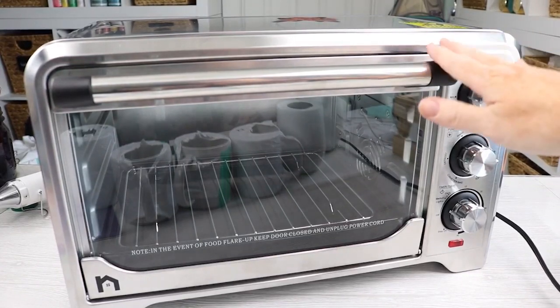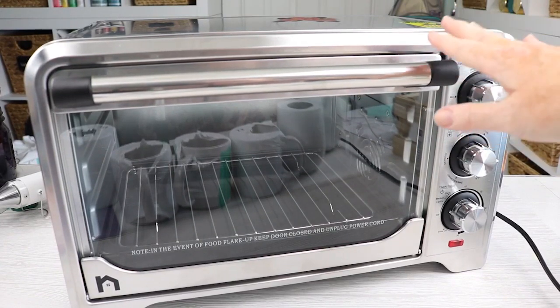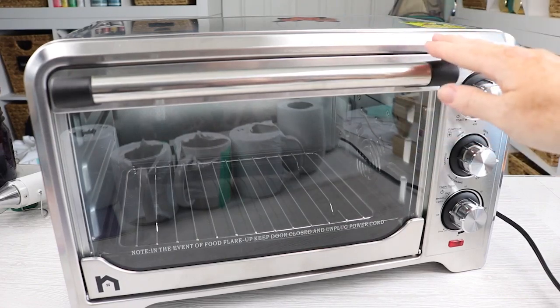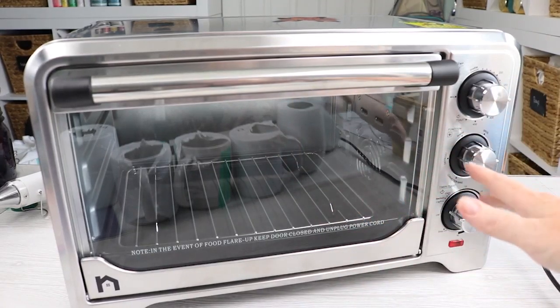Why a separate oven in your craft room? The sublimation ink actually gives off gas, so you don't want to use your kitchen oven to do this. And this one is super small, so you can see how big it is. It heats up to the appropriate temperature, and it's large enough for mugs and tumblers. So that's why I chose this one.